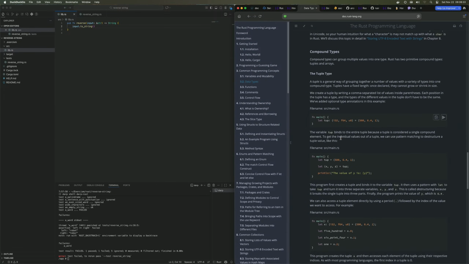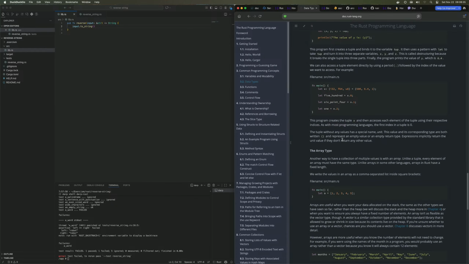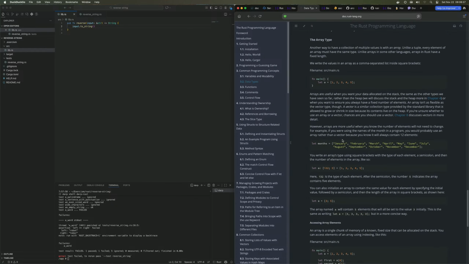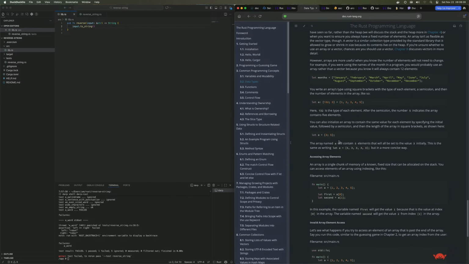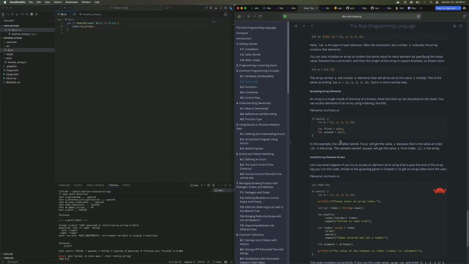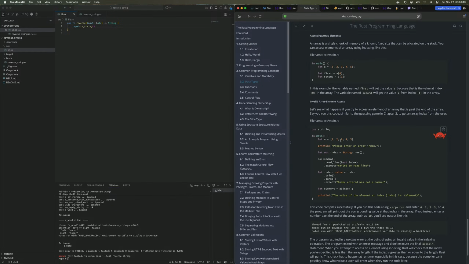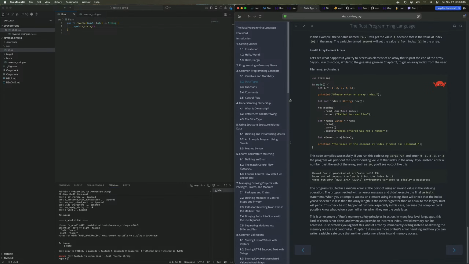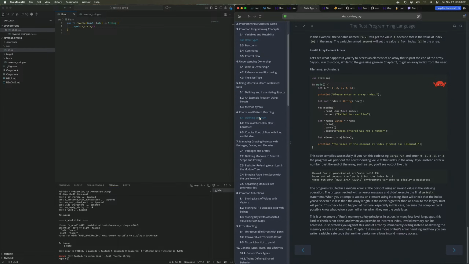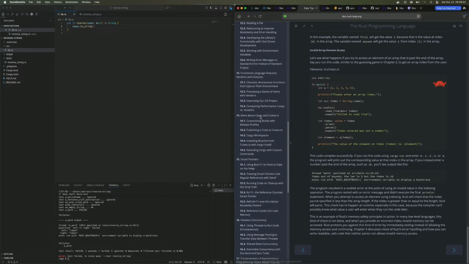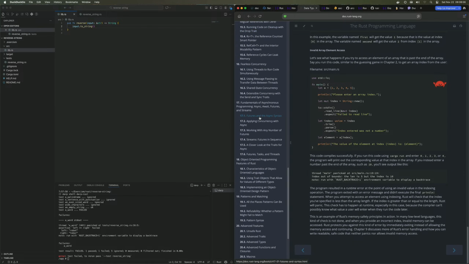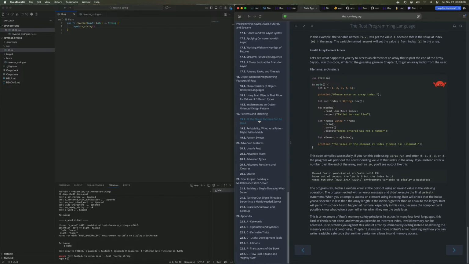Compound types, tuple, arrays. Are they going to show any examples of for loops? Functions, comments, control flow. Error handling, smart pointers, fearless concurrency. I do like all these concepts.